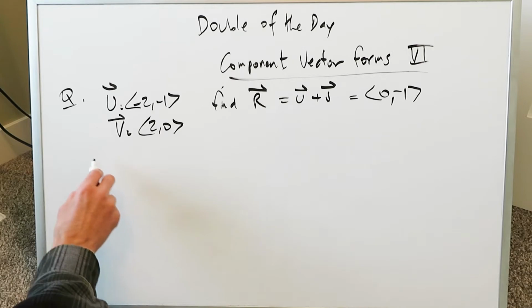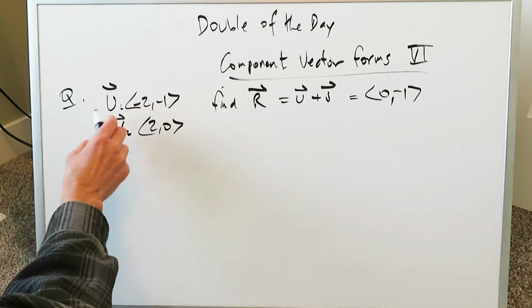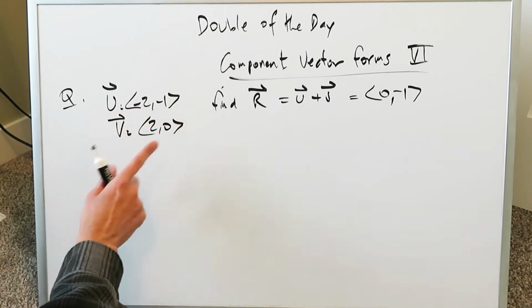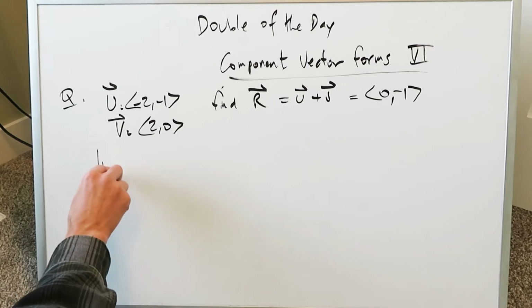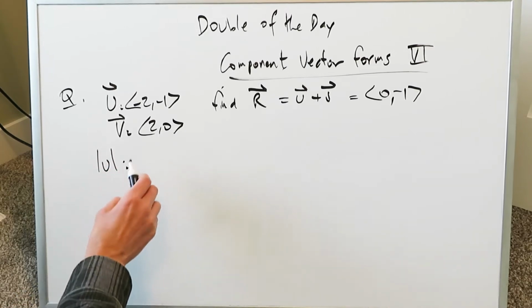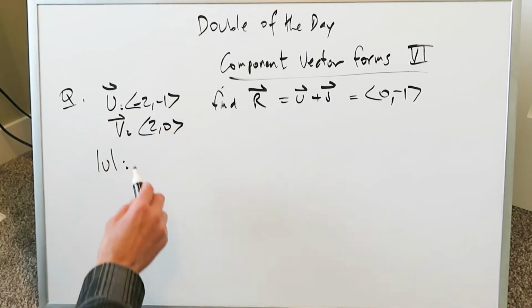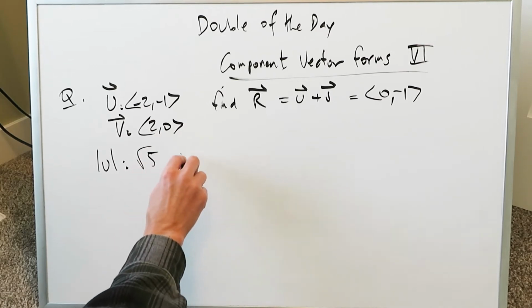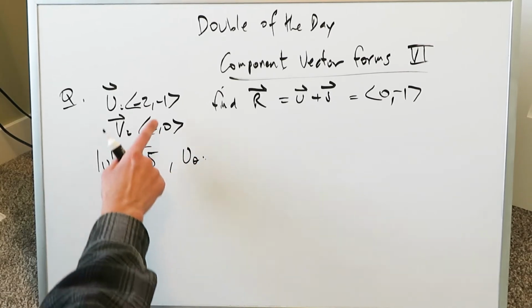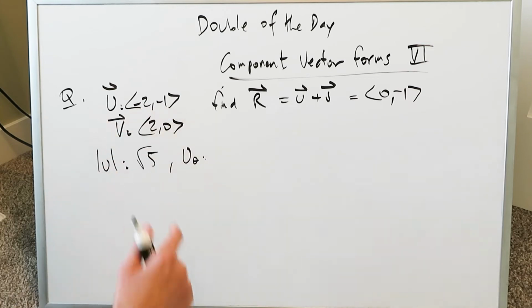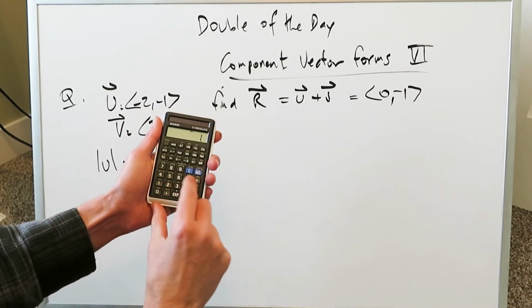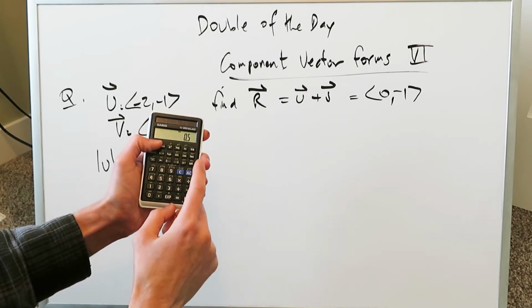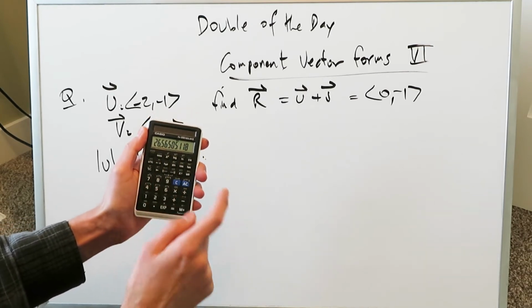To do that component vector form, you must break down this vector u and v into their magnitude and direction. You will have to determine the magnitude of u. You know it's going to be this square plus this square, square root. You'll have a root 5. And then you have to determine the angle. You'll do the y component divided by the x component, and you'll do inverse tangent. We can do 1 divided by 2 because the minus is cancelled out. Inverse tan, I get a 26.56.